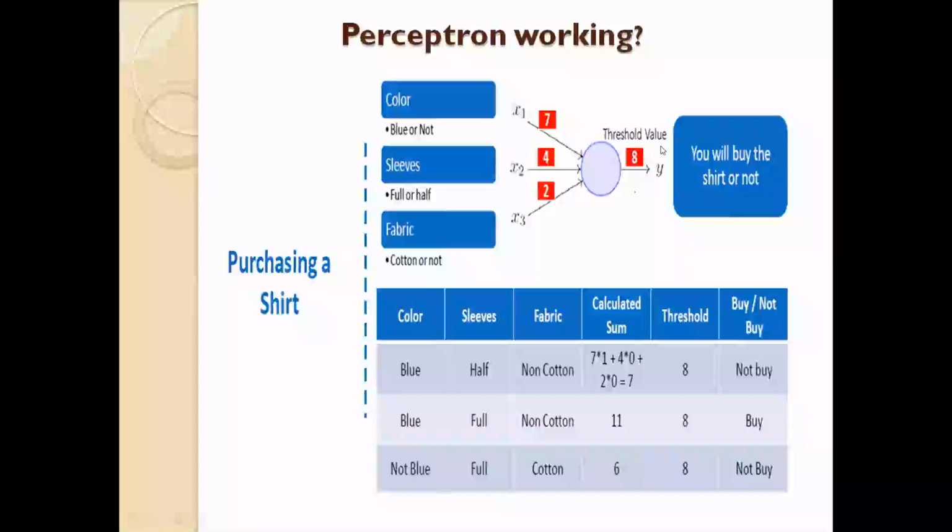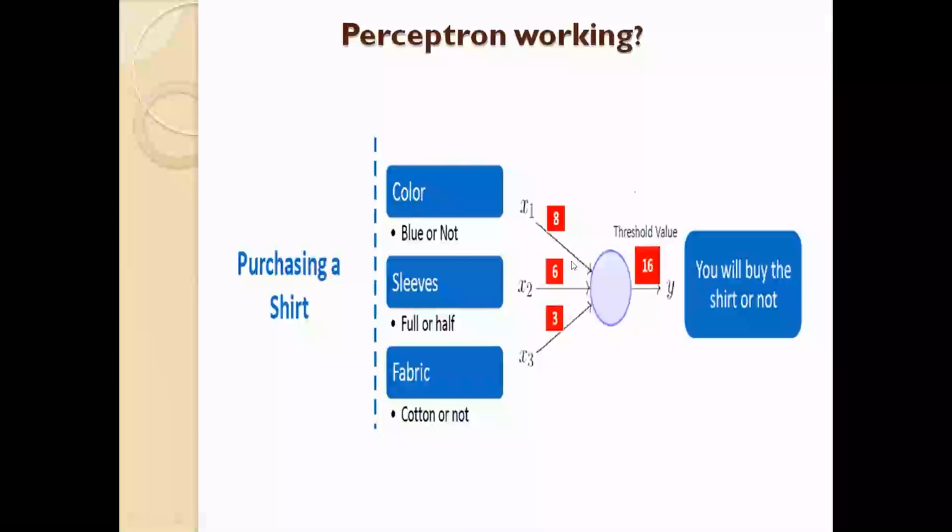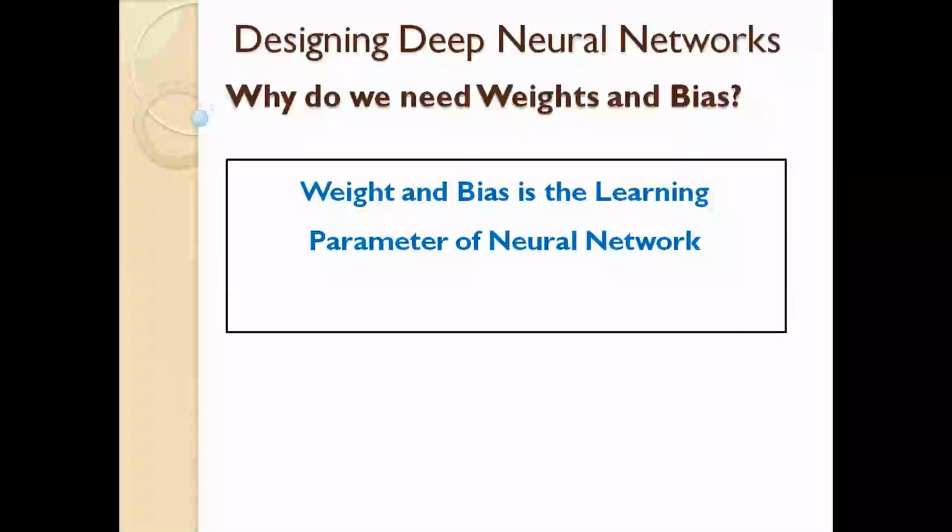So very good, guys. That was my intention in explaining this diagram. If you want to play with this diagram, change the values of weight, bias, and the threshold. You can put 8, 6, 3, 16, add bias in that, and play to see under which values of weight, bias, and activation function you get the correct prediction. It is up to you. Hence, deciding the correct values of weight, bias, and activation function is the entire thing we are doing in the world of deep neural networks.